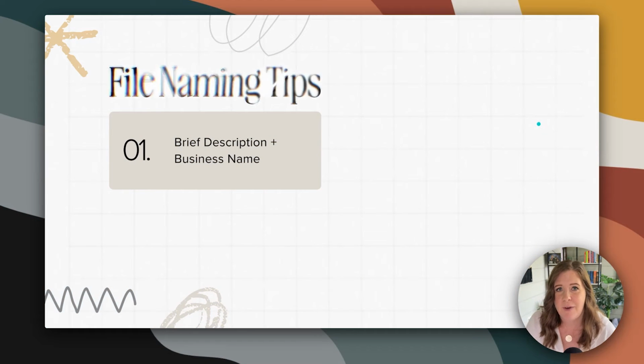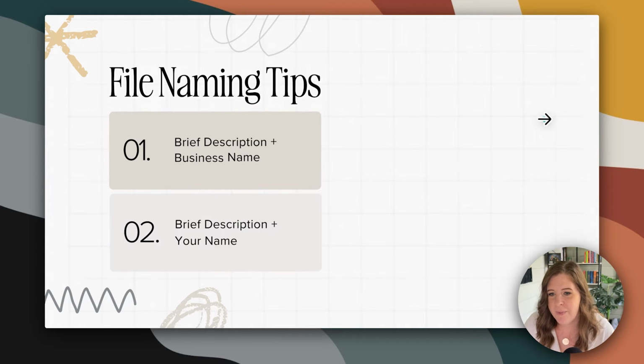Okay, so let's talk about file naming tips. First tip that I have for you is to make it a brief description and add your business name onto it. Because if you want your business to be Googleable in Google Images, you got to put your business name in the file. The other option is to put a brief description in your name, same reason. So the brief description sort of can act like alt text in a way, especially in circumstances where actual alt text fields are not available, like background images in Squarespace don't yet have an alt text space. We're hoping for it. We've been asking for it for a while now.